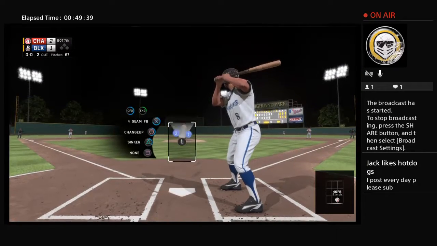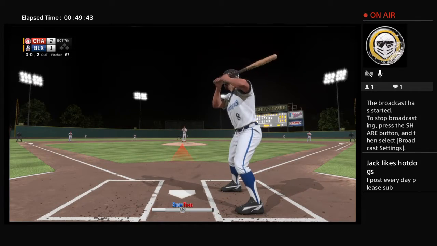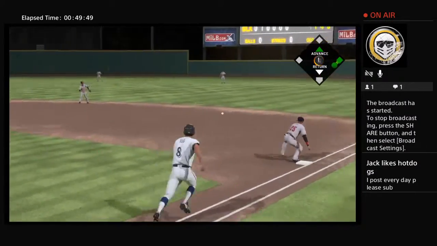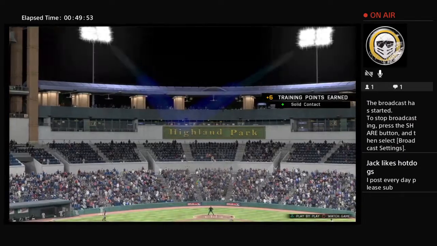Number 8 will step in now. He doubled earlier in the game, 1 for 2 thus far. Solid double, too. He put a good hack on it. Sliced hard on the ground. To his right, Montoya. Throw on to first gets him, and the side is retired. Nothing across here this half. 8th inning coming up.